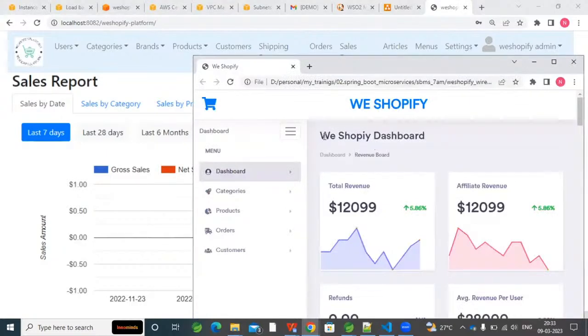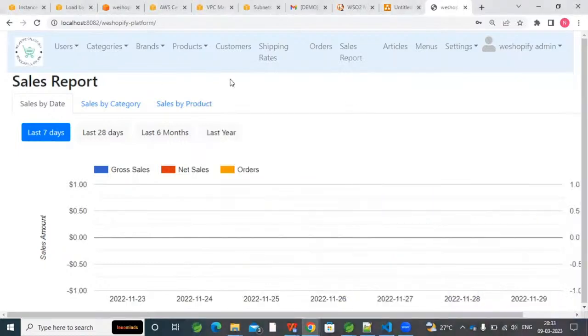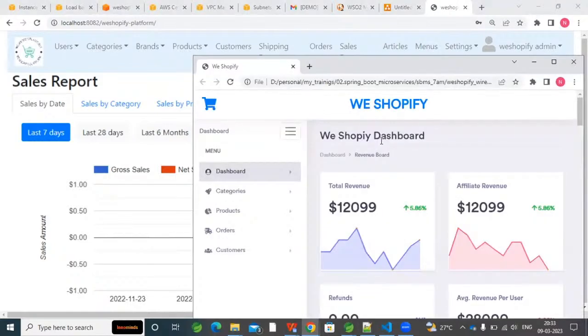So existing system we need to convert into this new system. What we need to take care of while doing this conversion is what we're going to discuss. Okay, fine. So this is what we should implement using React.js, and the existing system has been implemented using JSPs. This is the JSPs, Spring Boot, and then JSP is what is used in the existing system. What we need is to convert it into the microservices architecture with React.js integration. So that is what we need to achieve. Fine. So that is the final goal.